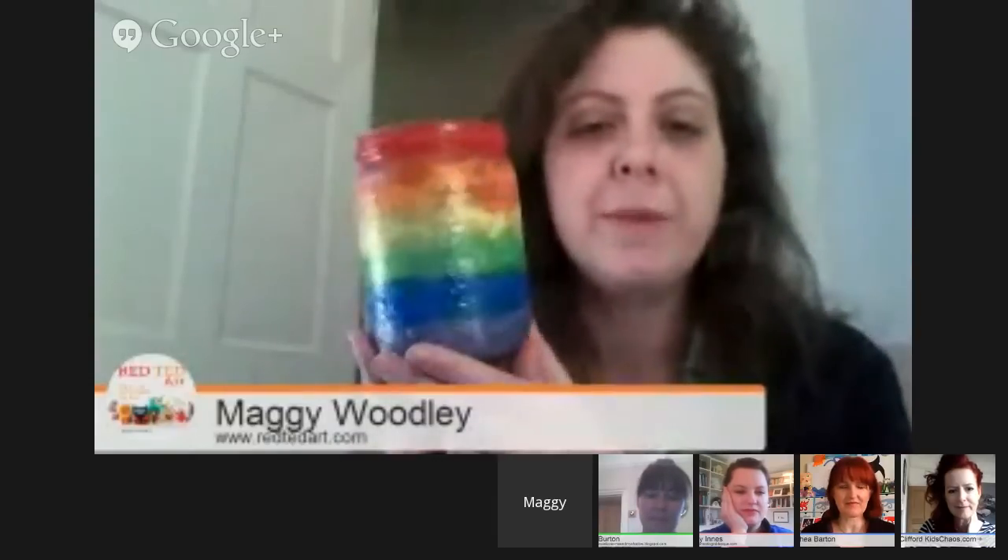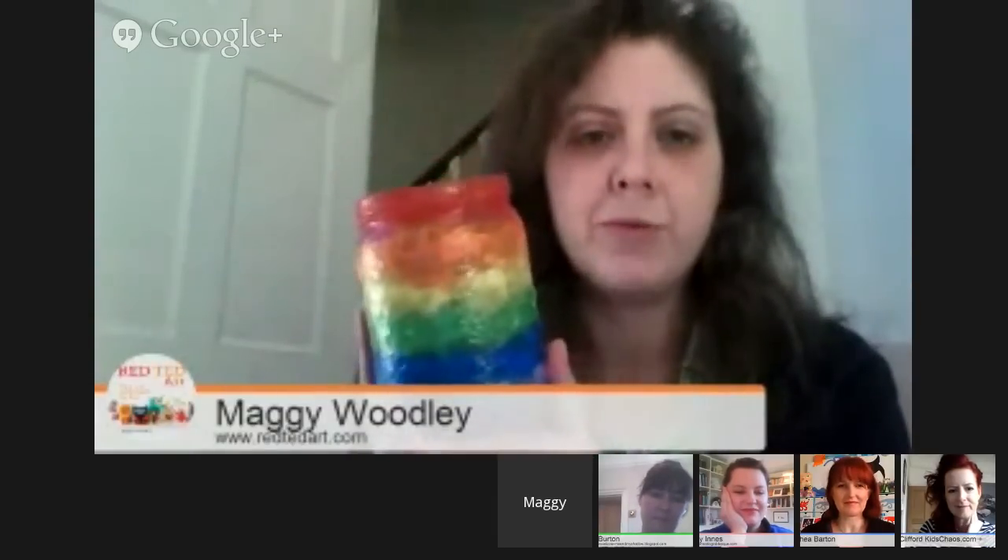Next one along — one for the kids to make. I'd actually forgotten we'd made these. We made them for a summer fair where we had a workshop where lots of children came and made some jars. It's literally a glass jar with Mod Podge or some watered-down PVA glue and tissue paper in layers. It's really easy and the kids can help make it. Obviously the rainbow stripes are slightly older kids' work; younger ones might end up making more of an Eric Carle type pattern. I think this is a really nice thrifty craft, all from recycled tissue paper as well.